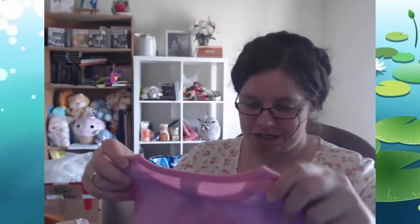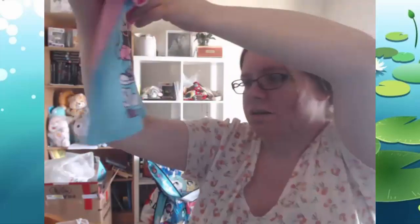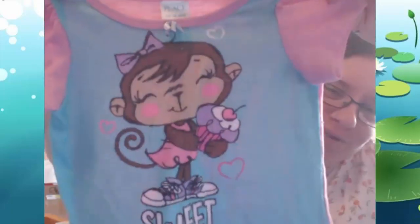This one was very cute — it's a t-shirt and it's got a monkey holding a cupcake and it says 'Sweet like Mommy.' So we've each got one: he's got 'Daddy's Best Friend,' I've got 'Sweet like Mommy.' I don't like monkeys at all but I thought it was a really cute graphic. It's got pink and blue, which I like. It's for 12 to 18 months. We haven't found a whole lot of stuff past a year, so we're basically just taking anything we can find.